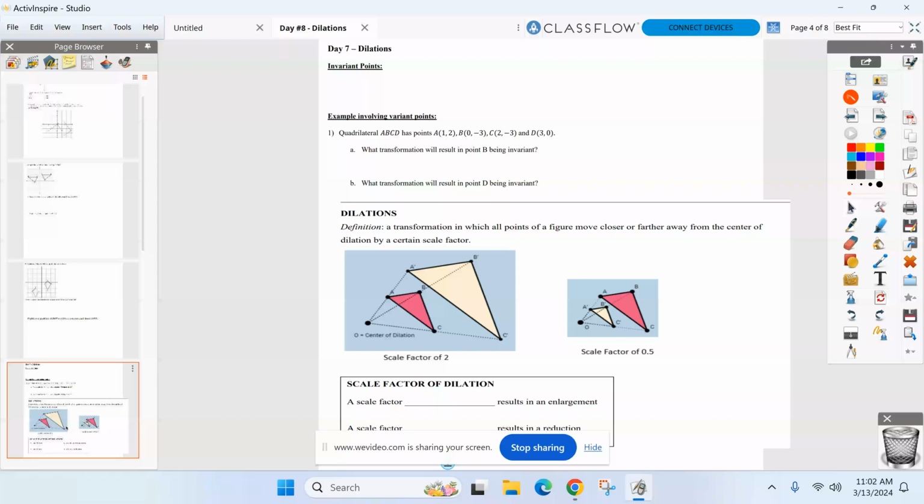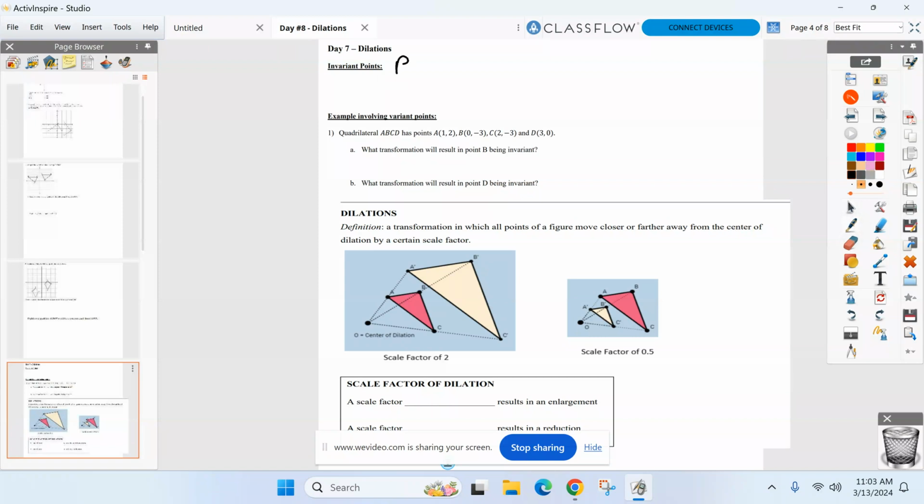But first, before I do that, I want to give you guys a vocabulary term here. Have you noticed, whether we do it in class notes or for homework, specifically when you do a reflection, sometimes a point doesn't move? Like A stays A and it's the same as A prime. It doesn't move anywhere. I want to give that a name now. Those points that don't move anywhere after a transformation are called invariant points. Invariant points. Just get a quick definition.